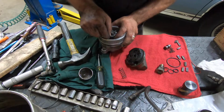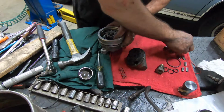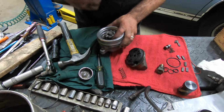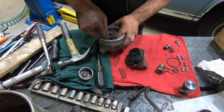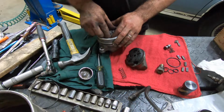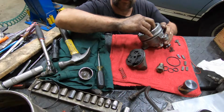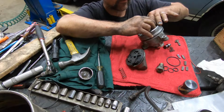I'm just feeding the springs in. I got this thing halfway in. Something tells me this is not going to work out too good. Doesn't seem to matter which way these go in as far as top and bottom. Their orientation matters, but I got that straight. So I can see the spring mark. Well, I'm going to come up with a way of doing this. This video is gonna run way too long. It's gonna be a pain in the ass, no matter how you do it.